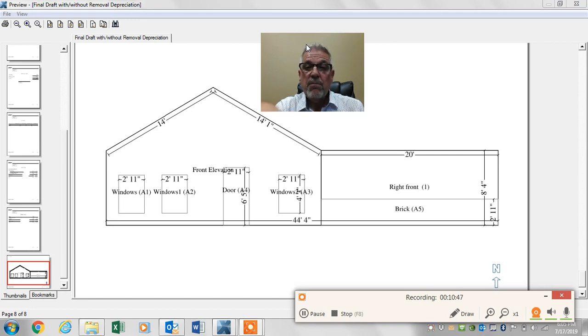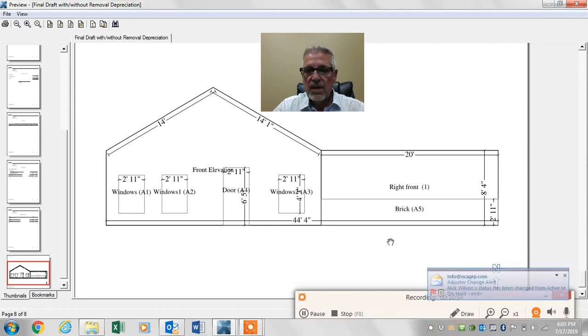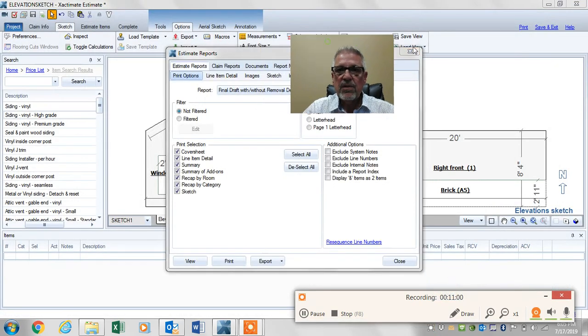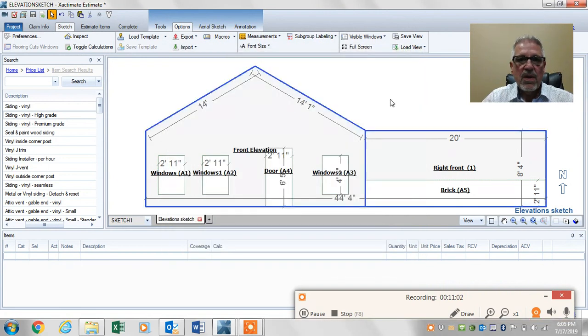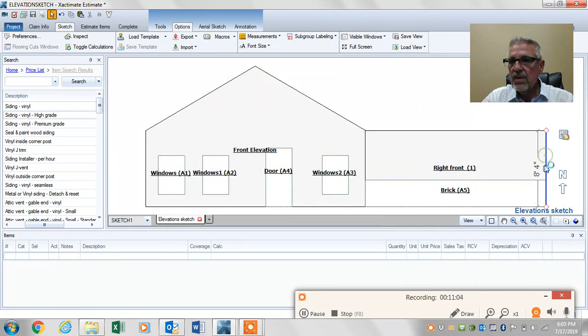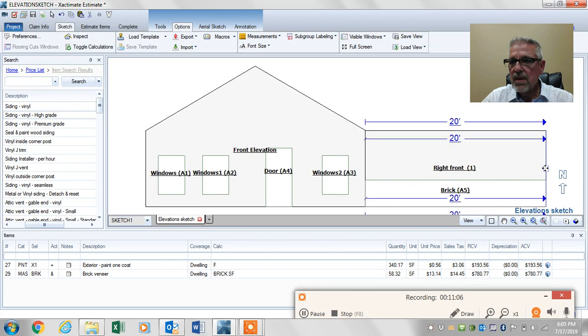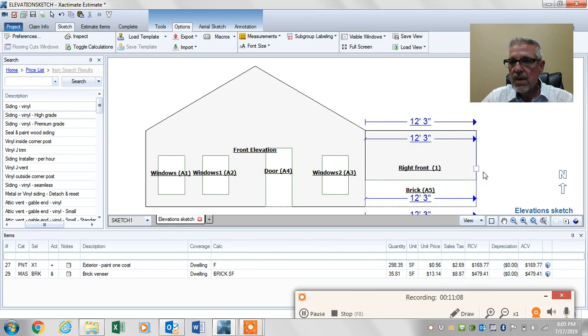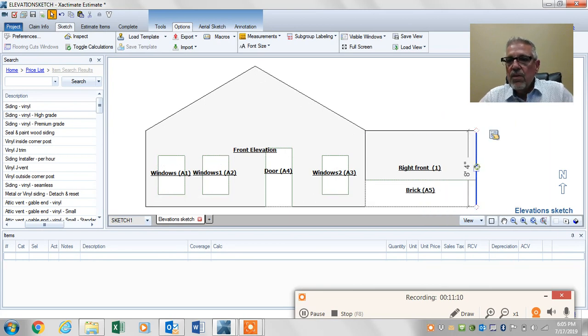If you had a bump out garage, what you could do is go back to the sketch a second here. Let me move this over here. So you could, in that regard, make another room, control.